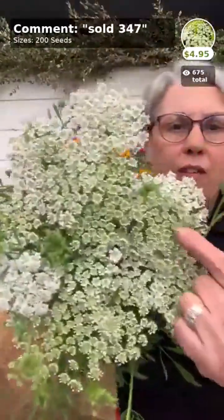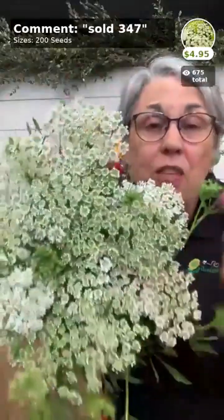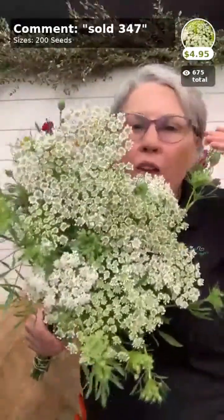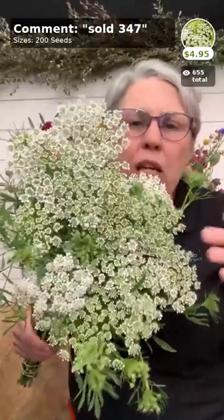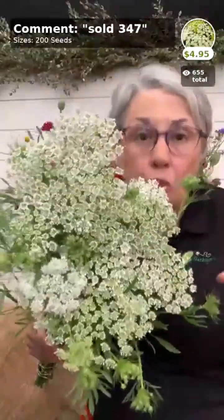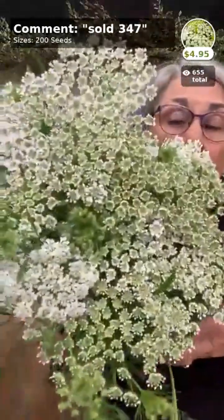But look, I went out there this morning. These are the proper stage to harvest. And this is what I left yesterday. This is an example of how fast they move, and why you've got to cut harder, and you have to really read your own crop. This is a great crop, but almost everybody cuts it too late and then doesn't like it because it sheds. It doesn't shed when you harvest it at the proper stage.